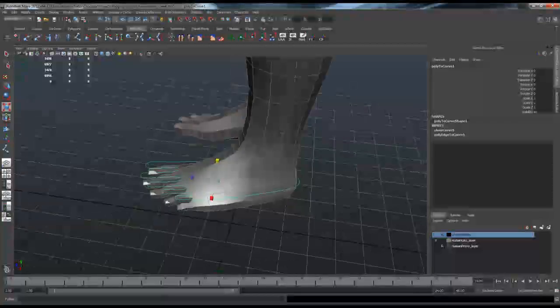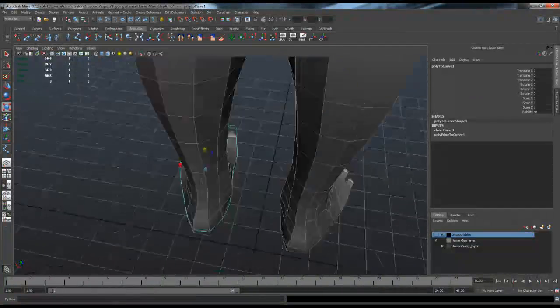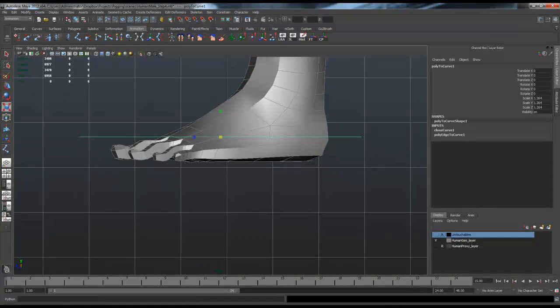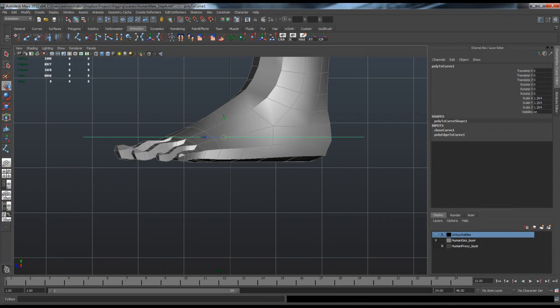So bring back my character mesh, you'll see that it's a little hard to select, so what I'm going to do is scale it up a little bit so it's easier for the animator. Go into my side view and hold down X and snap it to the baseline where the bottom of my rig is going to be.